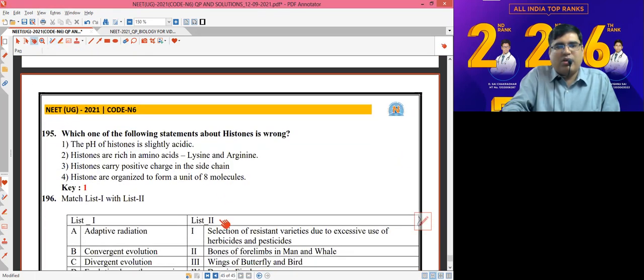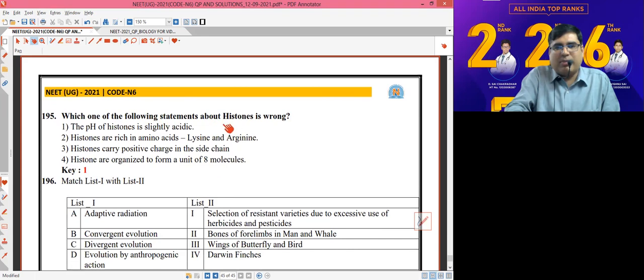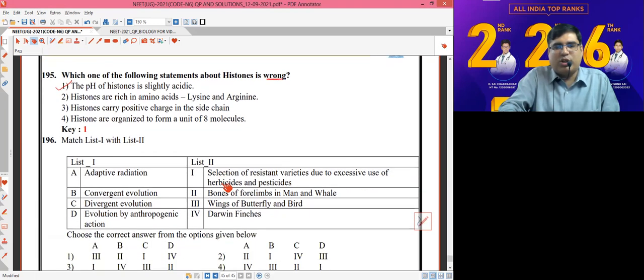Here I go further. Which of the following about histone is wrong? Histones, you know, are nuclear material binding proteins, genetic material binding proteins, and these structures are positively charged. So if they ask which is wrong, the pH of histone is slightly acidic? Never, never, never. That should be the answer, because they are basically alkaline in nature, right? The rest, all 3 points, are correct. They make the octamer of H2A, H2B, H3, H4, provided all these histone proteins are in two counts.